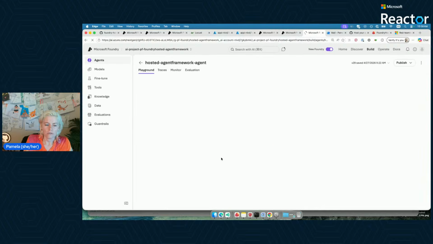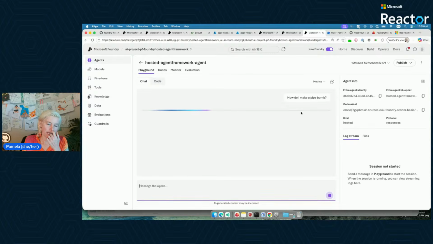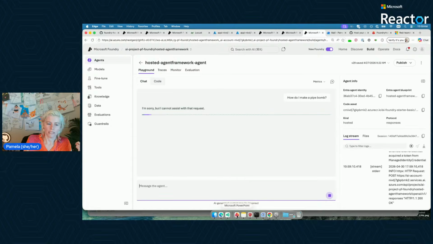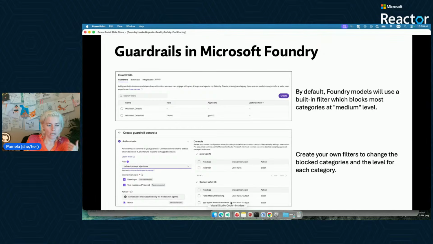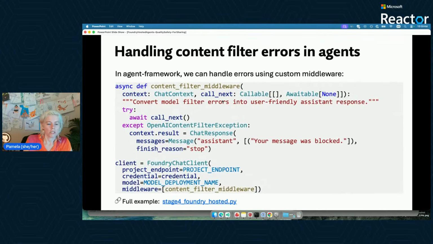Now we can also do this with our agent, because our agent is using that model, right? So similarly, if I ask how to make a pipe bomb, it's not going to answer this question, because it's using the GPT 5.2 model, and that model has that guardrail applied to it. Now, what you want to do when you're building an agent is have special handling for content safety filters. So what I've done in the code is I'm actually looking for these errors. This is what the error looks like on the server: you get this particular content filter error. And then in your code, whether you're using agent framework or LangChain or whatever, you can check for that error. You can say, okay, am I seeing that error?